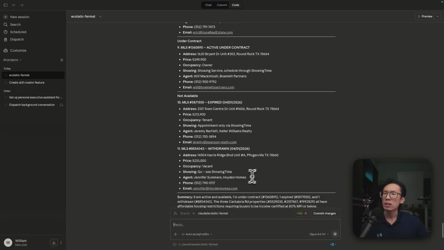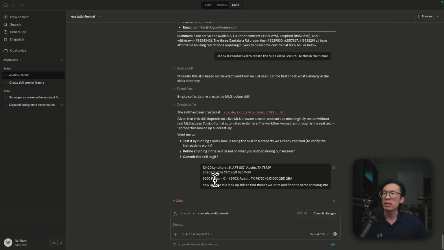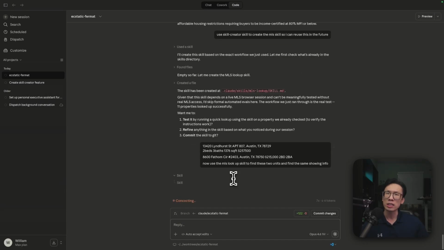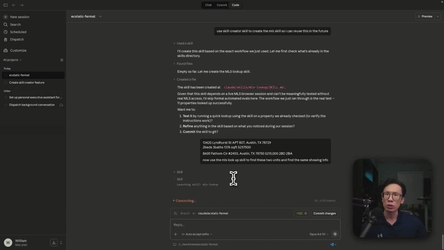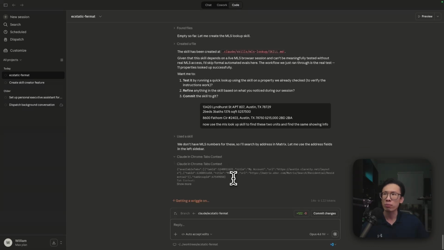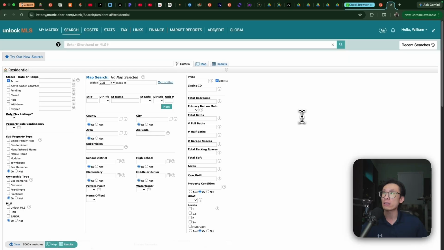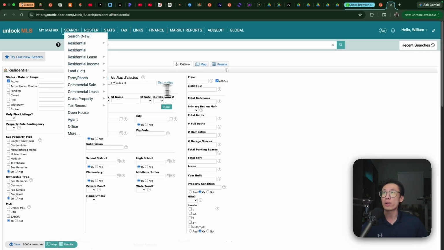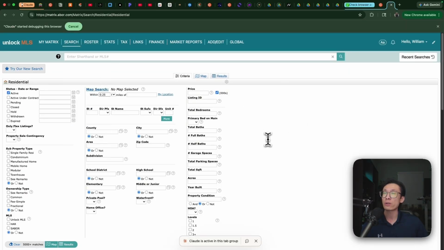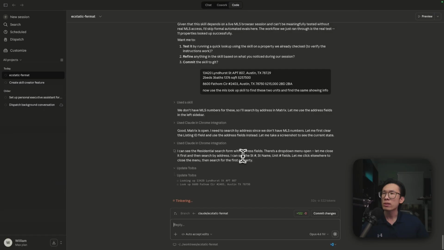Here we go. So you should be able to do the process, but remember, before, we taught it how to use the MLS number to search for properties. Now we're going to see whether it understands how to look up a property using addresses. It should be smart enough to handle most of that. Ooh, but then we're on a different UI, so let's see whether it can handle it well. I can see street number.